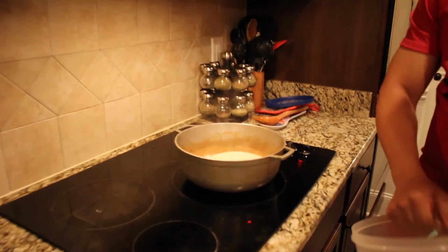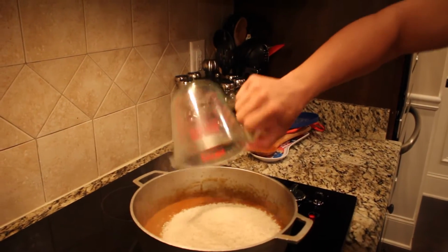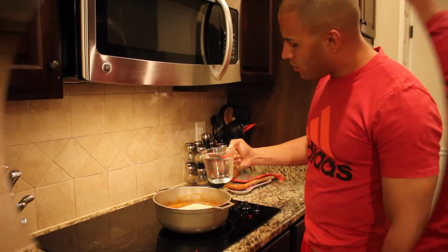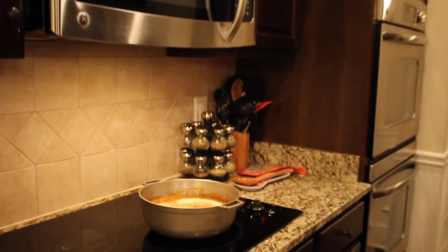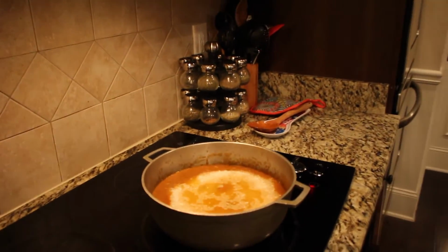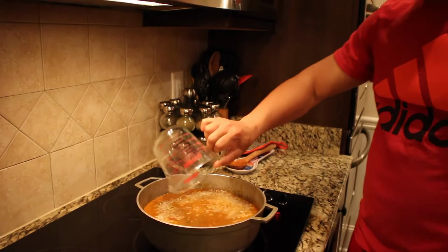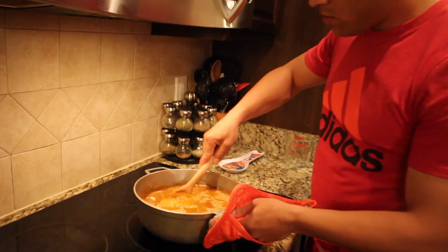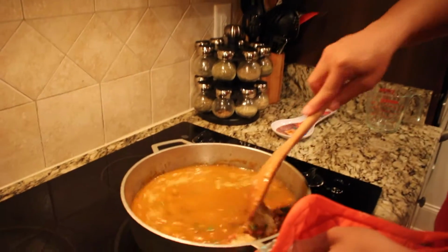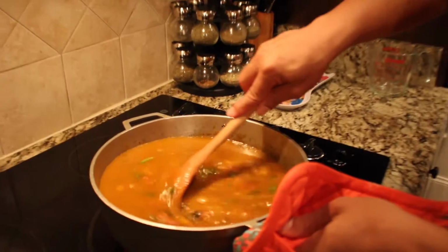Two cups. Three cups. All right, that should be enough for the pan. We're gonna add the water. Two cups. Four cups. And what you want to do now is turn the rice and mix everything in with the water. Now the trick is that the water is slightly above the rice.